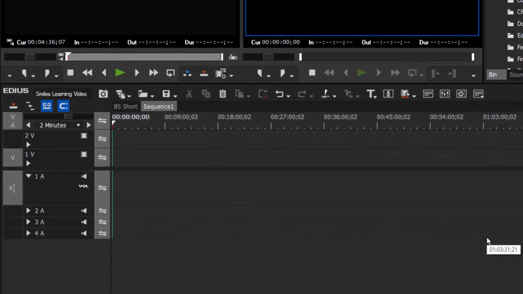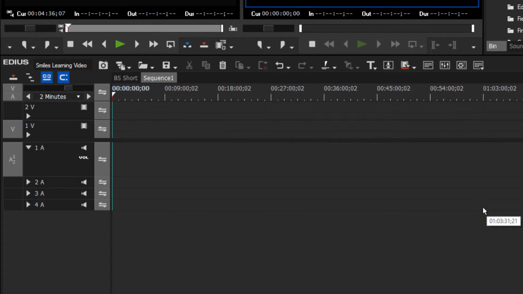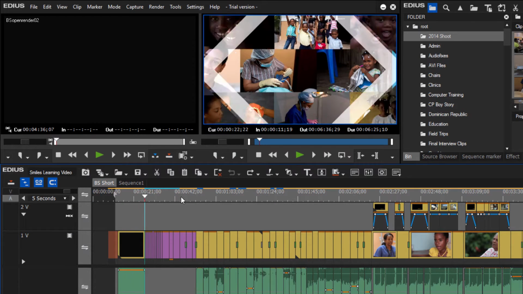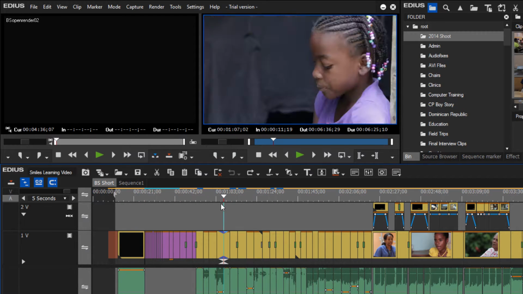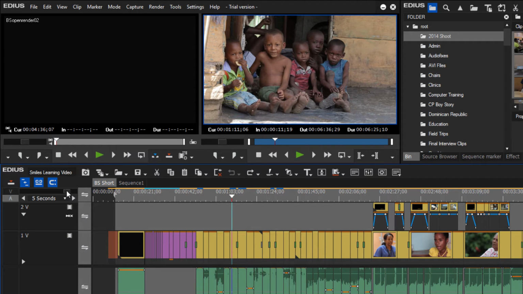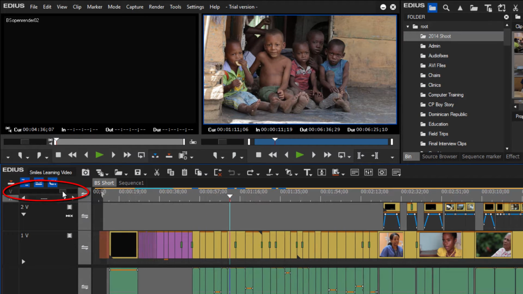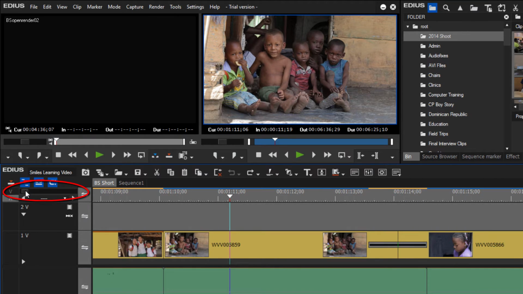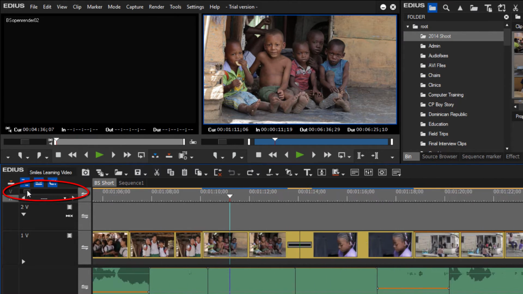Just a brief introduction to some of the features of our timeline before we get started. This might be easier to demonstrate if we go back to our finished edit, and notice up here there's a little slider bar that as we move this across, we can expand out our timeline to see it larger on our screen.